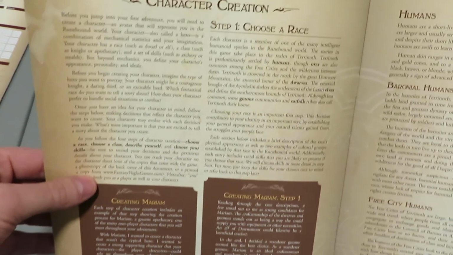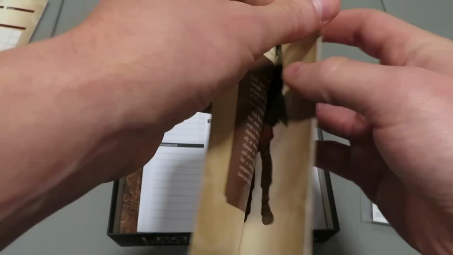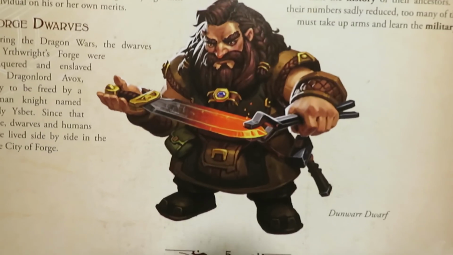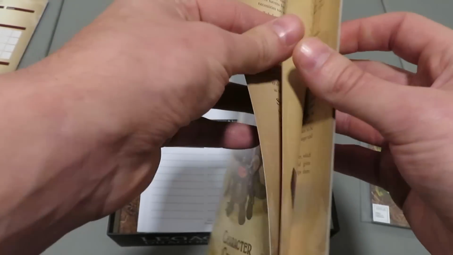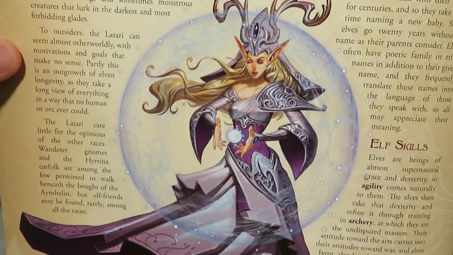So there's a whole section here about choosing your race, and here's all your different human names. So if you want to go ahead with human, you've got orcs over here. Very cool. You've got the dwarves. I want to make sure that you guys get some nice look at the artwork there. Pretty cool. Dwarves. We got the elves over here. All right. Yeah, that's pretty nice.